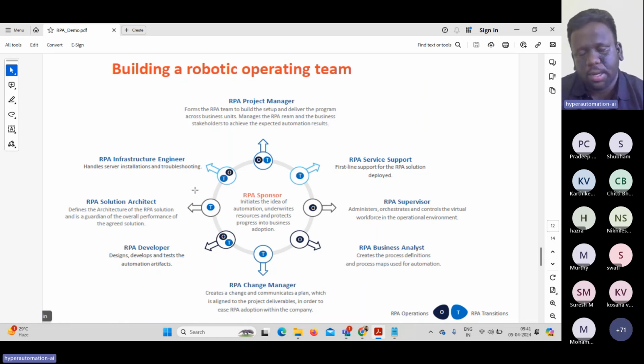So who is the solution architect? The solution architect is a person who will design how your solution should look, and what components you will utilize. Let's say that I want to construct a house. I'll go to an architect who will design how your house will look. These are the floors, this is where the parking comes, this is where your hall is, and all these things, right? The same thing happens here with the architect, who will design how your solution should look.